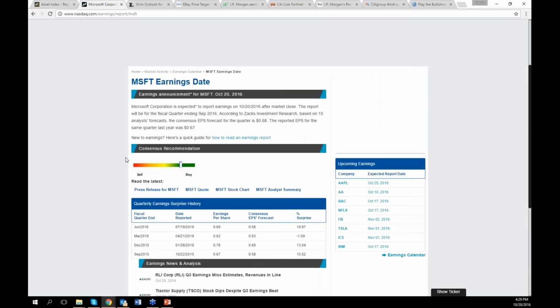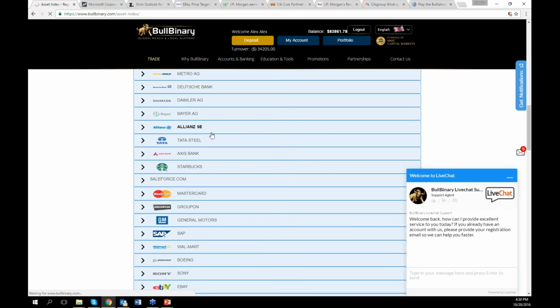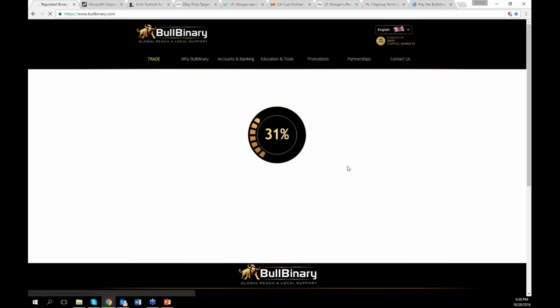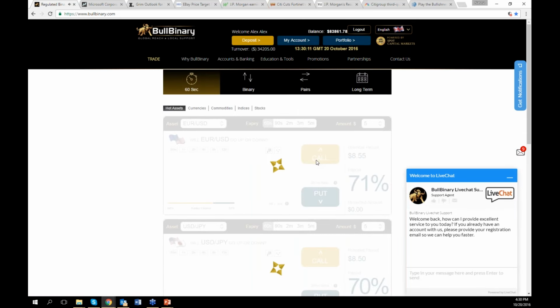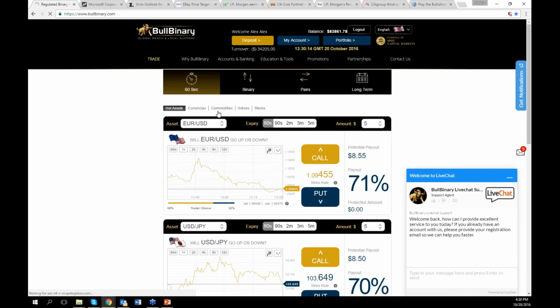Again, today the market will be opening within the next approximately 7 minutes. So our trade of the day would be Microsoft if you're going to take one on a sentimental trade. And according to sources, they're expecting a positive announcement. So you would go to trade, binary, and stocks. That will give you the expiry for the latest one of the day. If you're doing anything longer than that, you go to long term and then you choose the asset that you want to do.